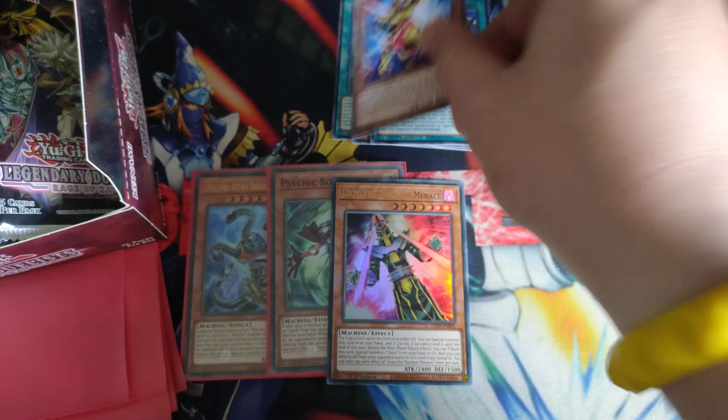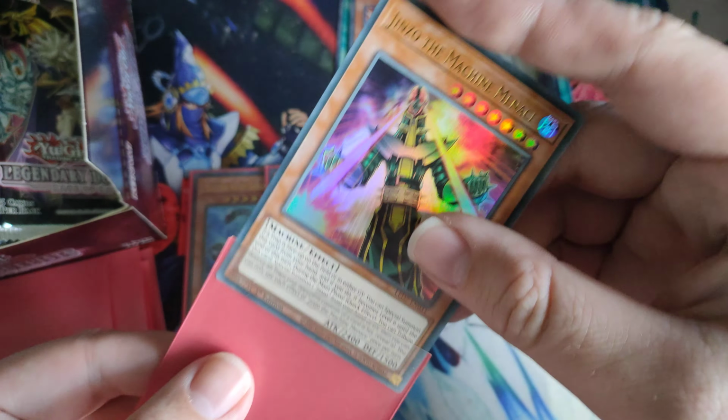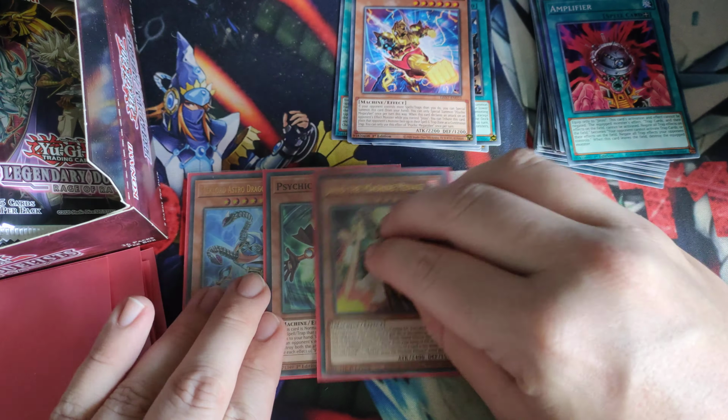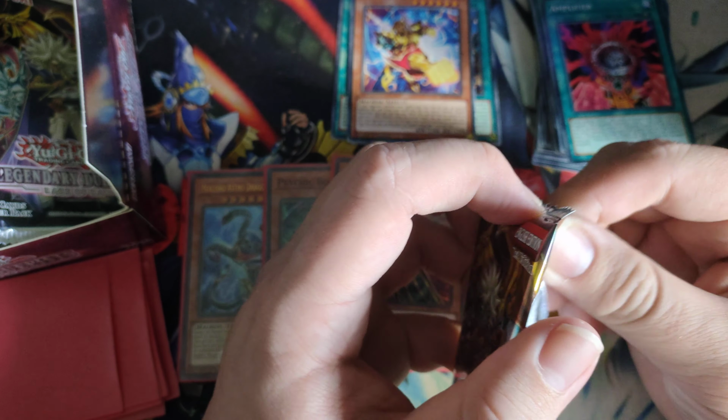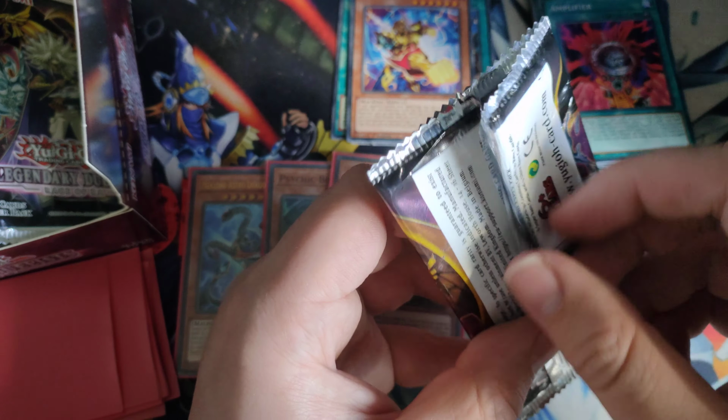That's pretty cool, another ultra rare. But honestly, I don't know the price of this set. This card could be like 20 quid and I wouldn't even know, which is kind of cool. Because opening products has gotten really lackluster. If you know a card is worth nothing, you don't really have any reaction to it. You're just like, oh cool, this card is worth nothing, and then you're really upset.